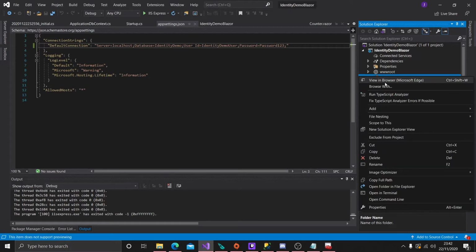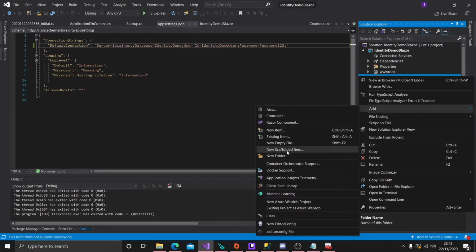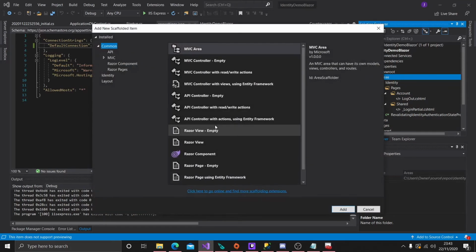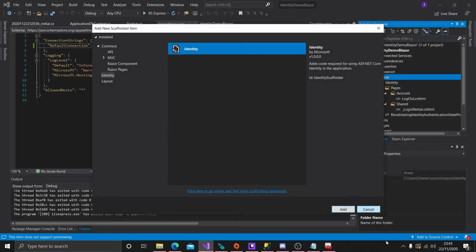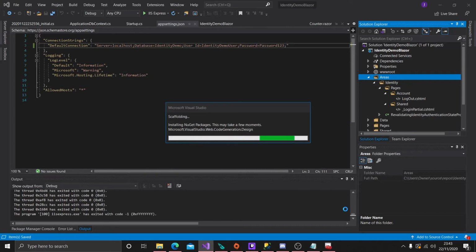So right click on that, add new scaffolded item, and from here identity, add. This takes a little bit of time and will allow us to add pretty much any page that exists within the identity that we've seen, and more besides, so that we can override them and provide our own implementations or styles on those pages, which, to be honest, I don't know why anyone wouldn't want to do that.